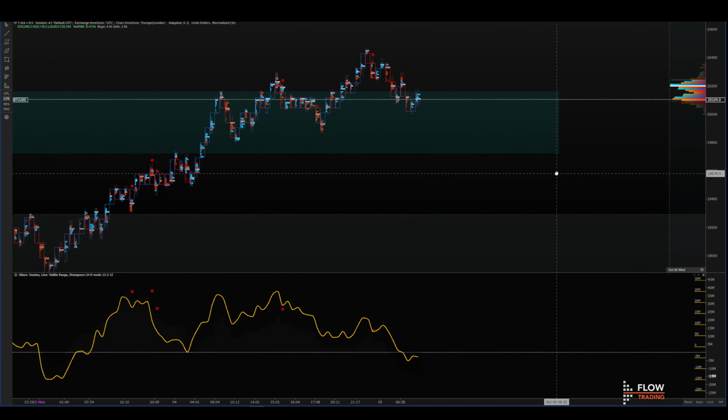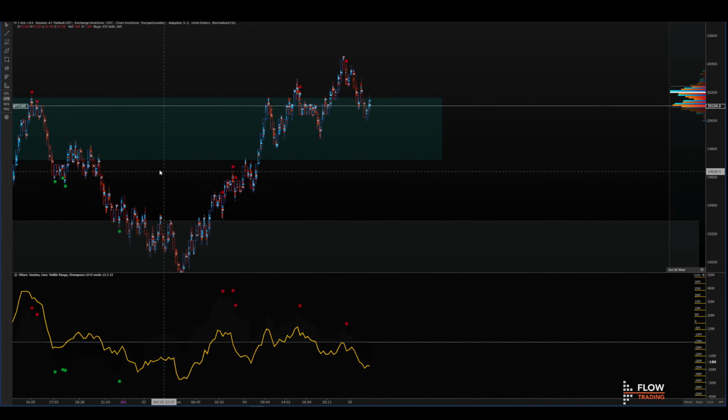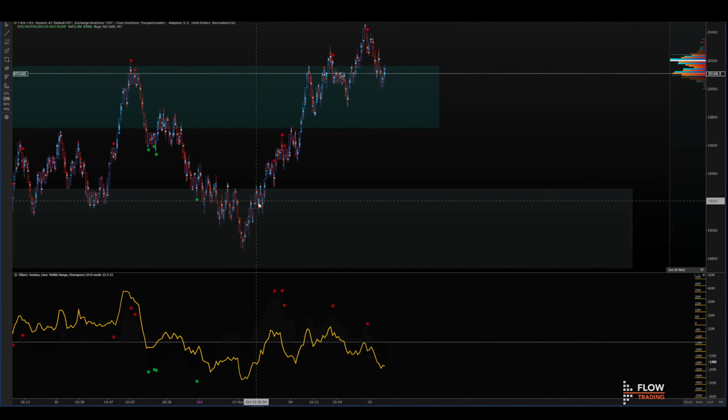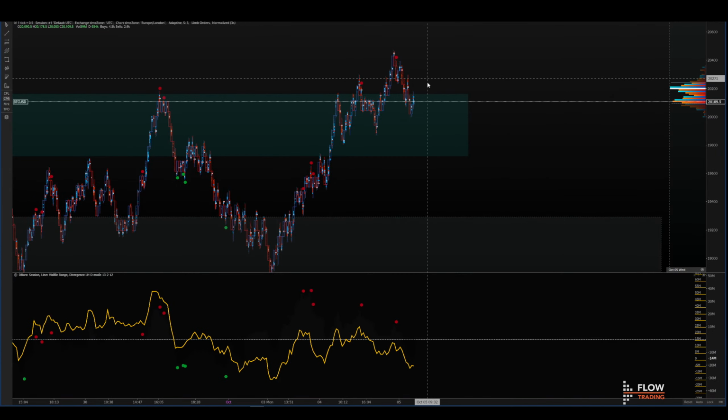Okay, so this is the composite, 19,700 at the bottom, right? This was a previous level of resistance, as you can see here. We go all the way up to there, came back down, this was resistance, came all the way down here. When we came back up, this was resistance. Now we've gone all the way back up to the composite value area high, and now we're finding acceptance back below. So this could be a decent short all the way down to 19,700.